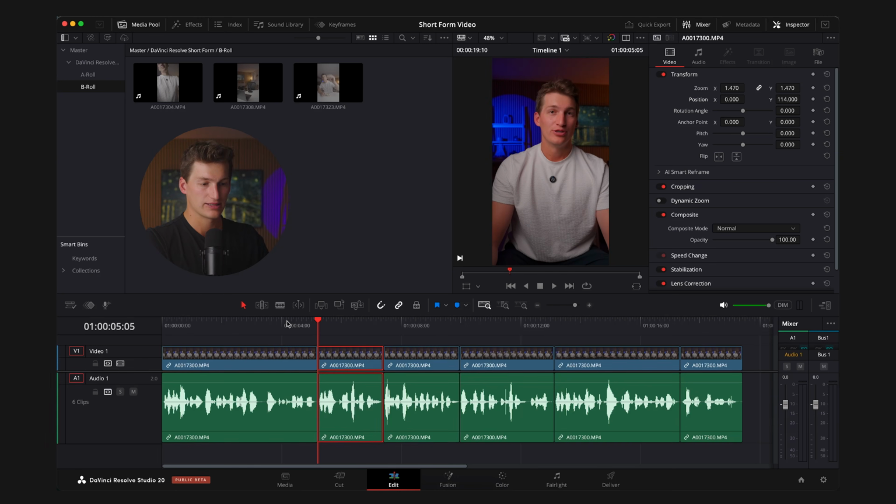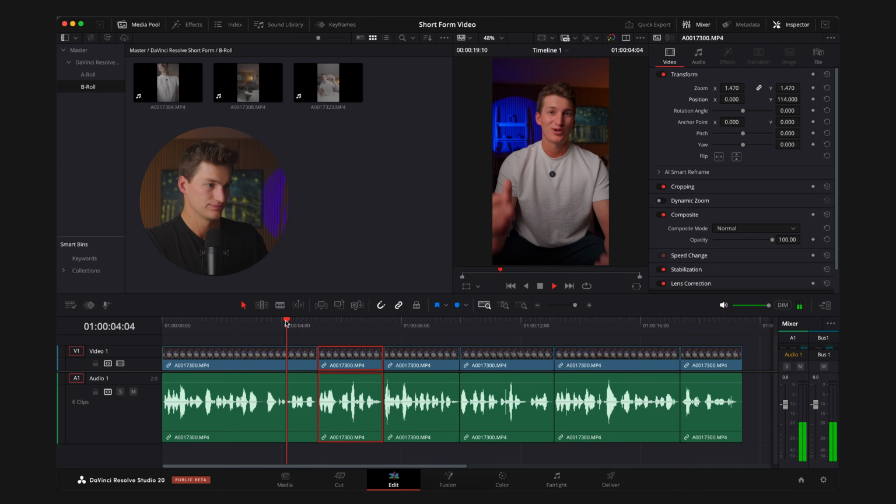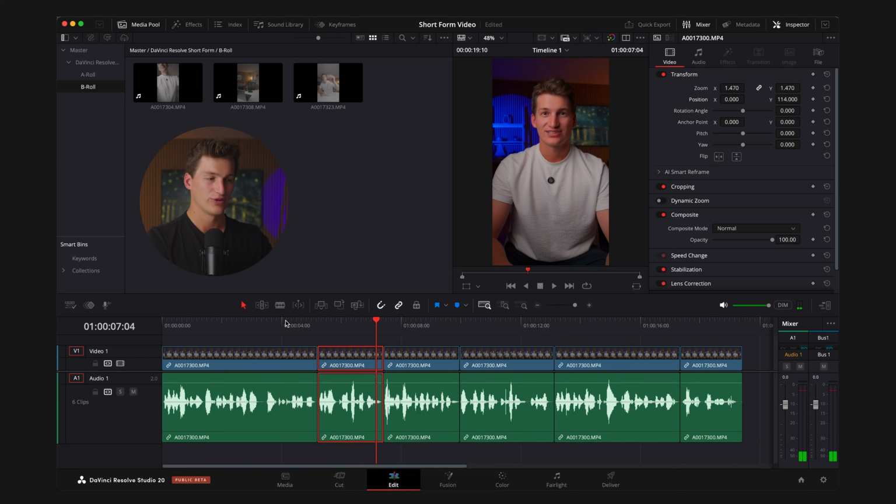Now if we play this back, this is what the cut looks like. Totally free. You could do cool effects like this. Awesome, it already feels a lot more engaging. Now with punching in and punching out, we want to apply this to every other clip. That way it looks like we're cutting in between two cameras every single cut.